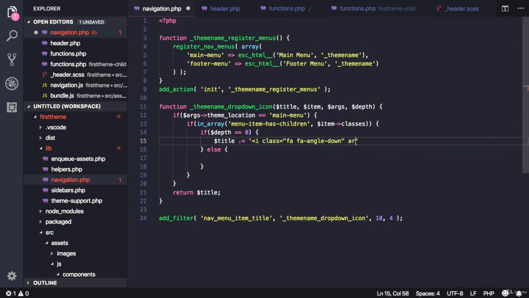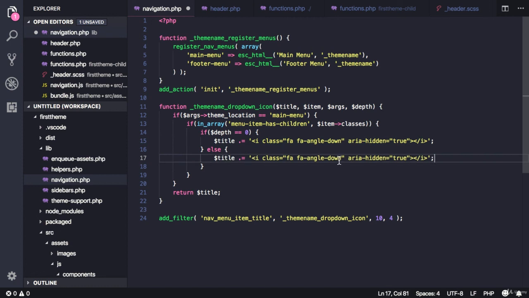And for accessibility also, icons are often given aria-hidden true, and then close the i tag. And the same for the right icon. We just need to change the class, which is angle-right.